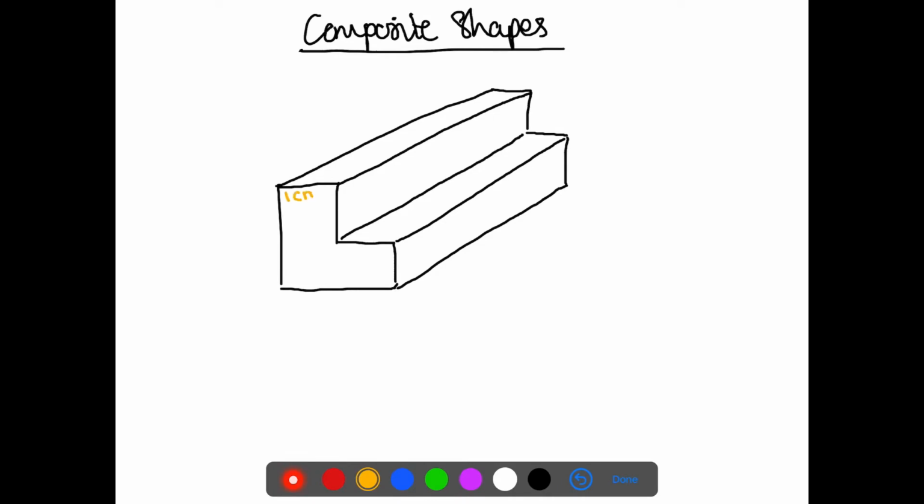Okay, I'm going to label this then. So this measurement here is 1 centimetre, and that's from there to there. Then this is also 1 centimetre. And then from there to there is 2 centimetres. I just want to make it clear. Okay, and from there to there is also 2 centimetres. And from there to there is 15 centimetres. Okay, makes it nice and easy when we're working out to label it properly.